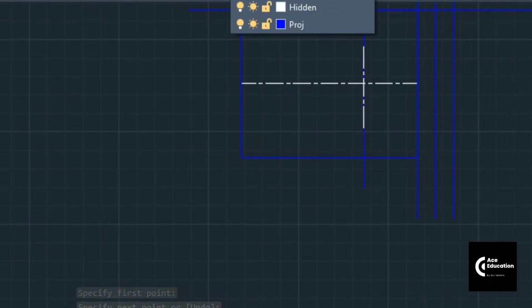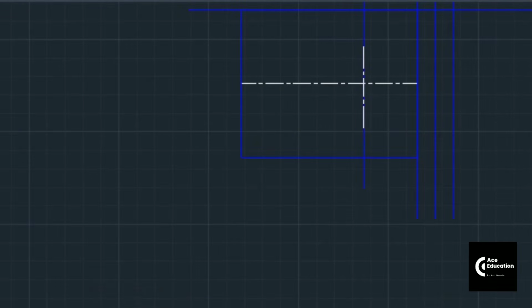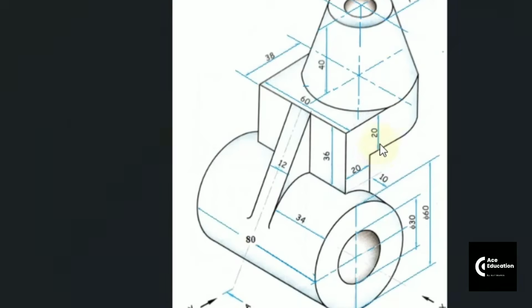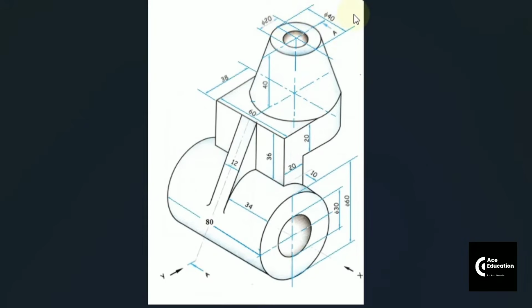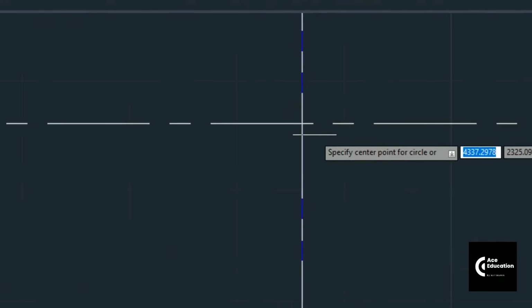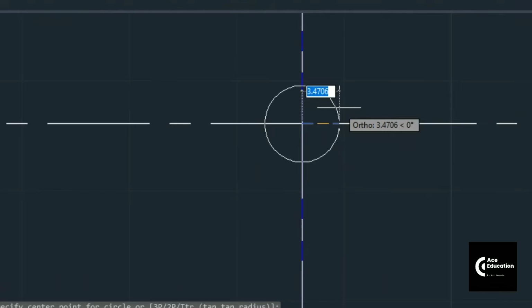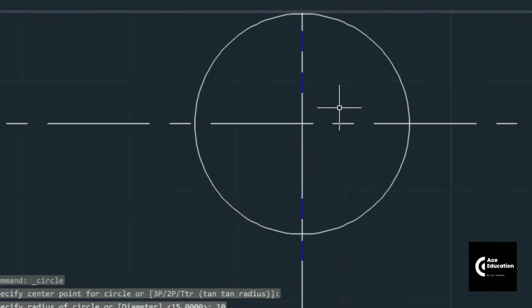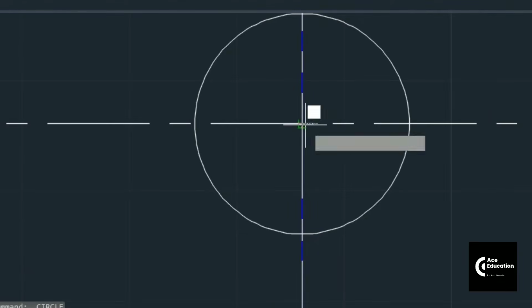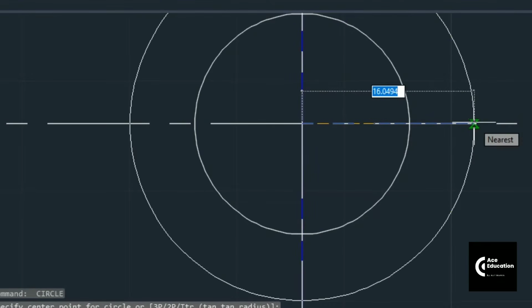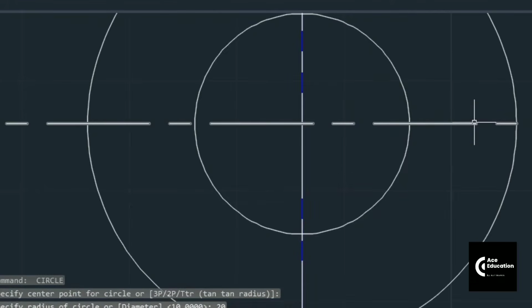Once it is drawn, go to the continuous layer again, take the circle command and see the diameters of these both, 20 and 40. So take the intersection point. The first radius is 10, enter, and the second radius is 20, enter.